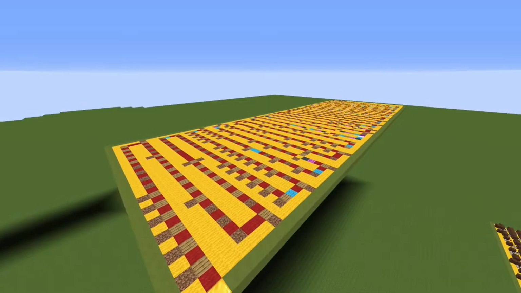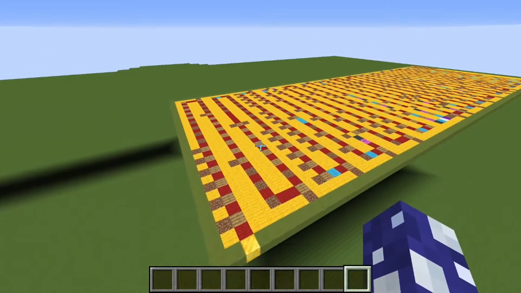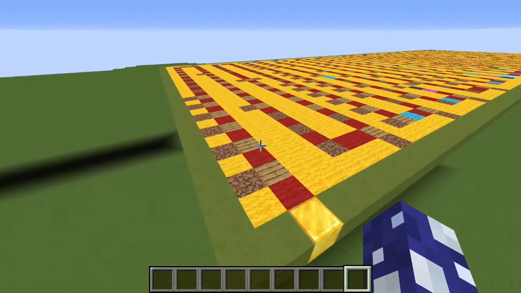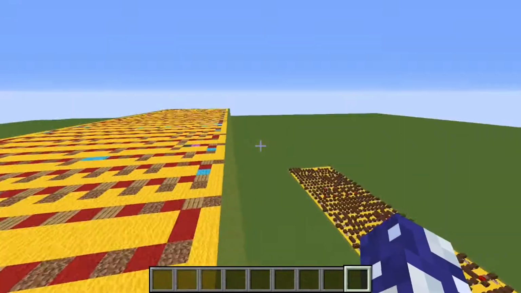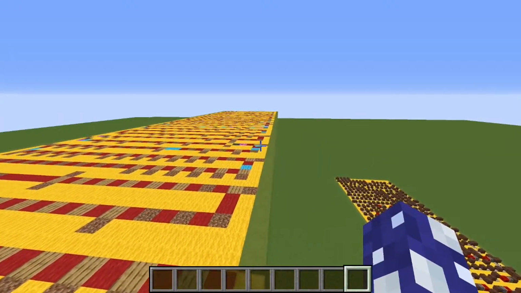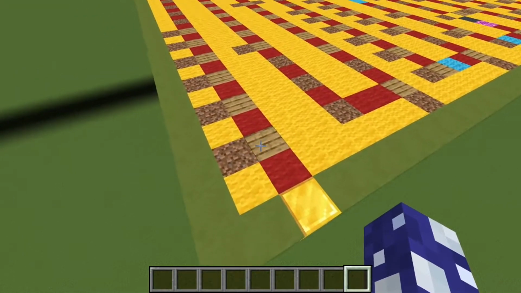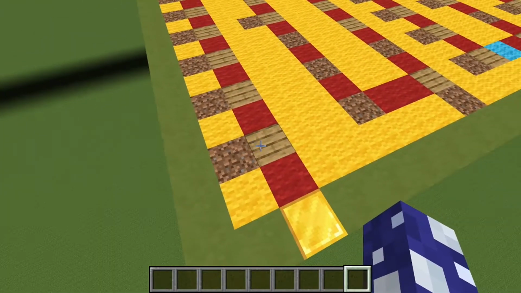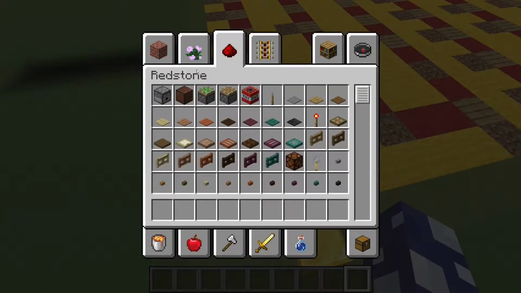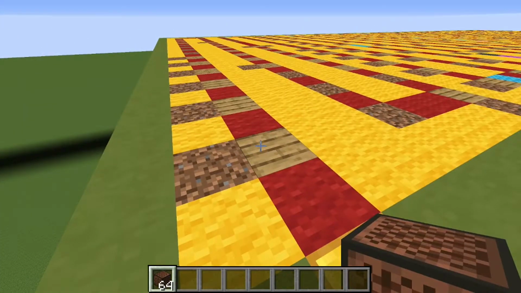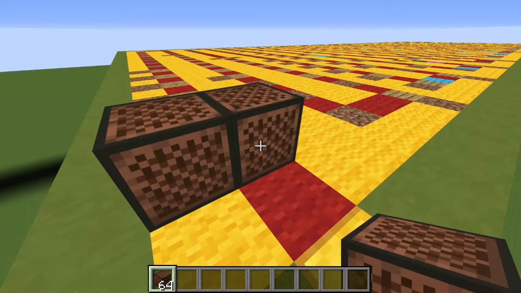I've gone ahead and built a layout for you all to follow, and essentially this tutorial is going to work in 3 steps. First, I'm going to fly over this layout, and I highly recommend that you build this, because I'm not going to be telling you what goes underneath your note blocks, and you're going to want to know, because depending on what block is underneath the note block, it's going to make a specific sound.